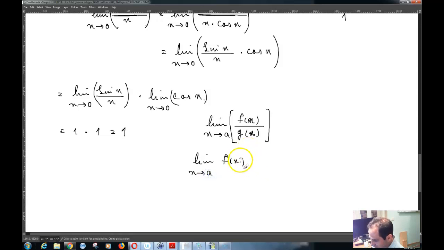This is easy. In all cases, it's going to be a polynomial. Polynomial in the form, for example, a0 plus a1 x raised to the power 1, plus a2 x raised to the power 2, plus all the way up to an x raised to the power n. This is called a polynomial.